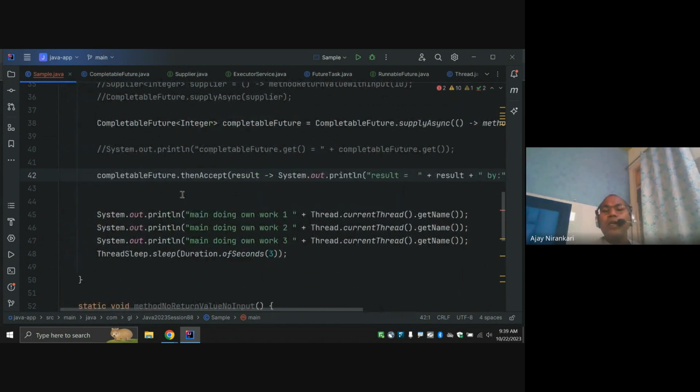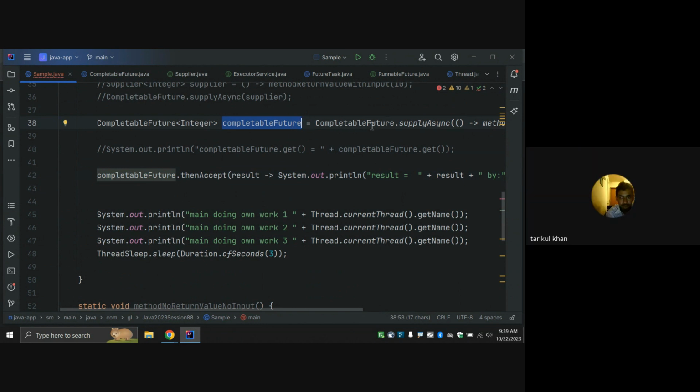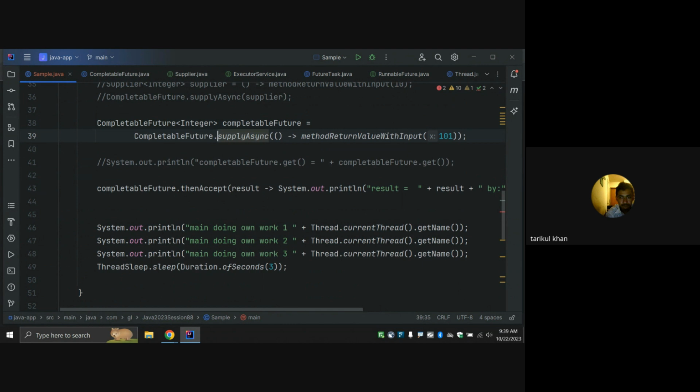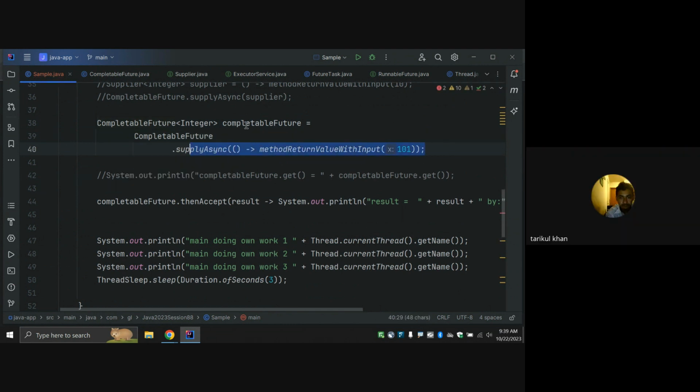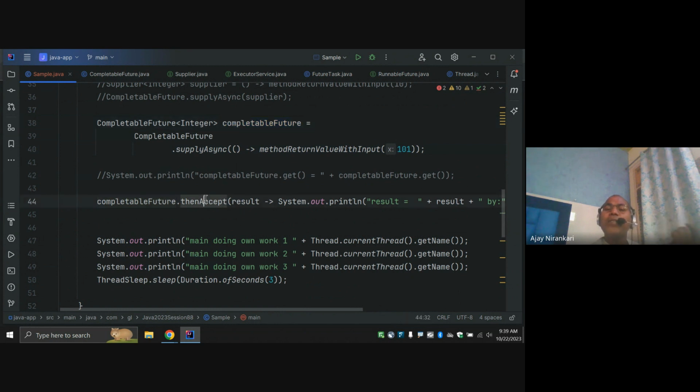Here you cannot call get. You say thenAccept, which runs whenever this task is completed. Whatever the result you are getting, after that you can do this work, right?